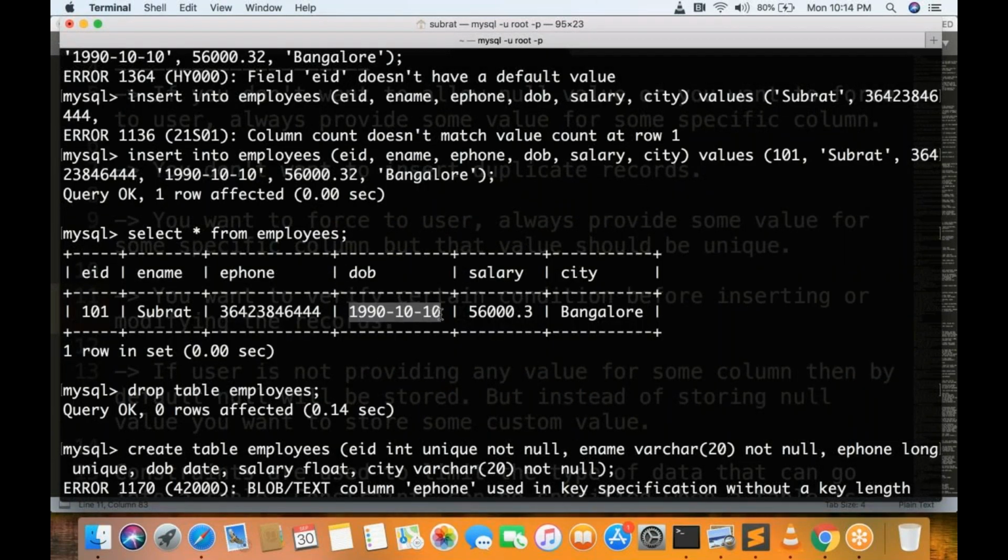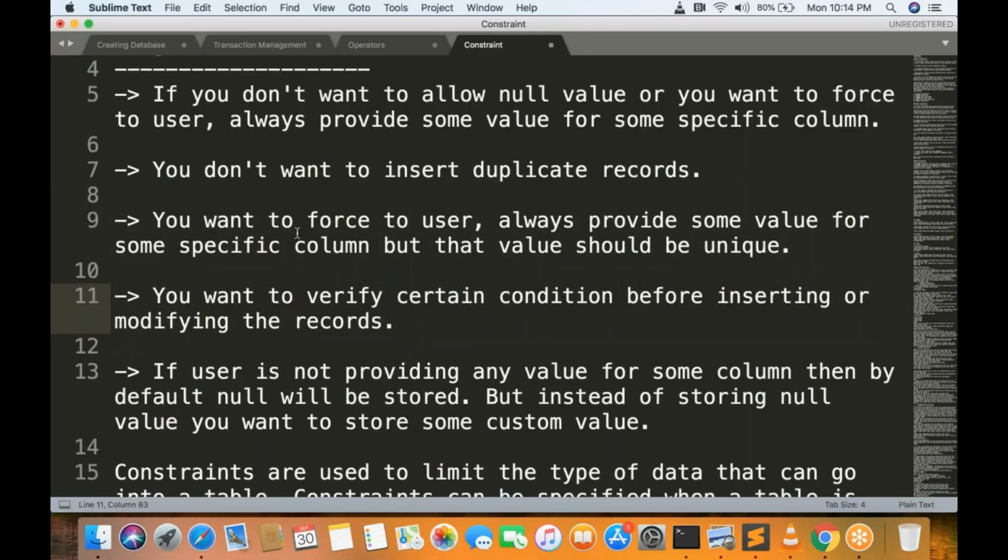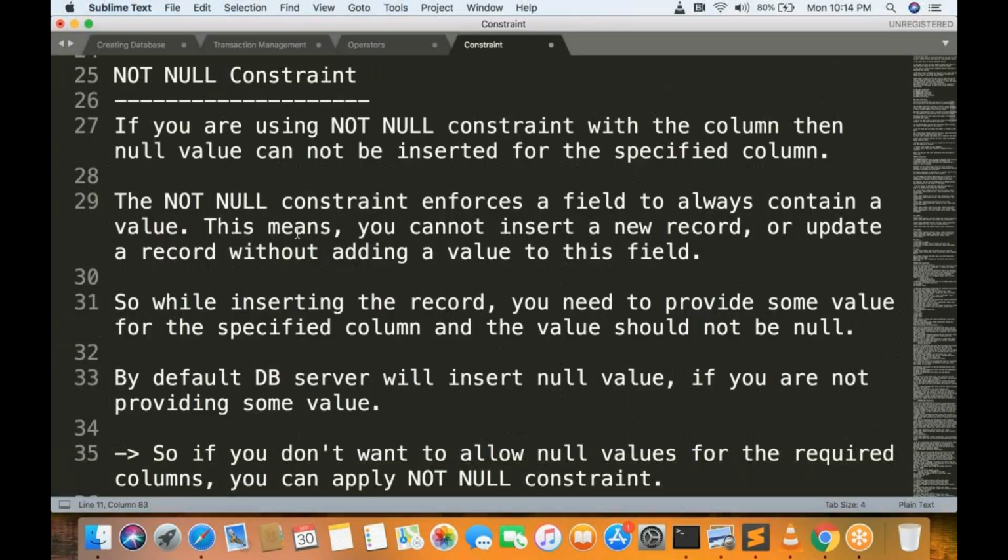You cannot change this format. It has to be always in this same format. In the case of Oracle, whatever format you have given, 12, 09 and 2019, the same format will be accepted. So let me clarify this point.